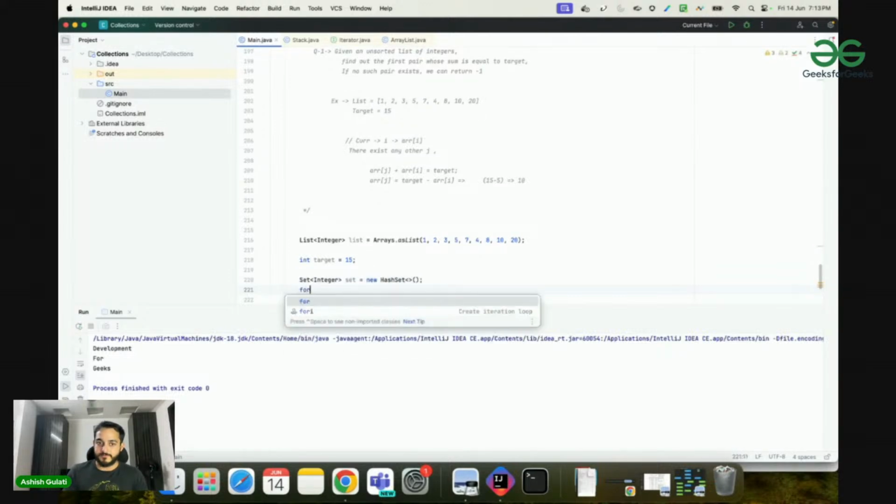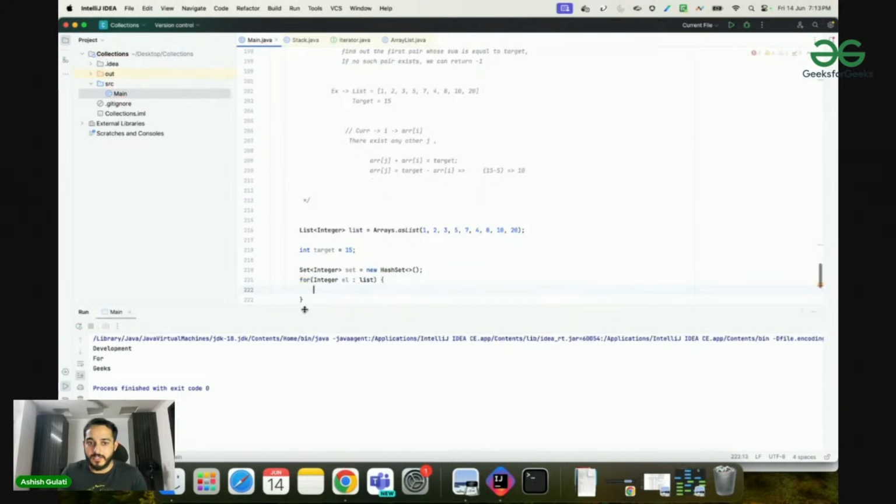And I want to iterate through the entire list. For that, I can use enhanced for loop as well. You can read about enhanced for loop, but it basically helps you iterate through any collection. So basically, it will help me get all the values one after the other. So what I'll check is, let's say my array of j.